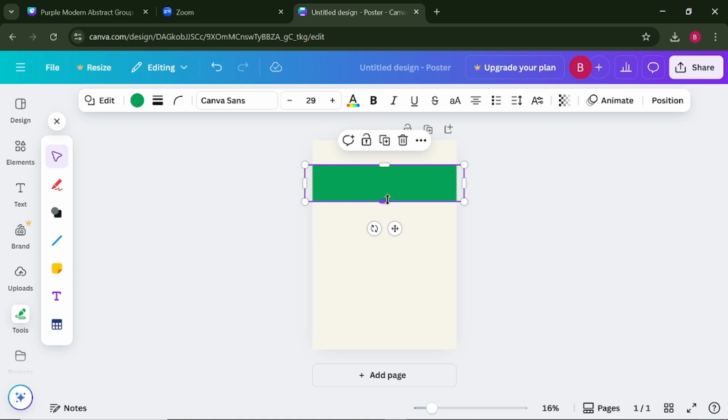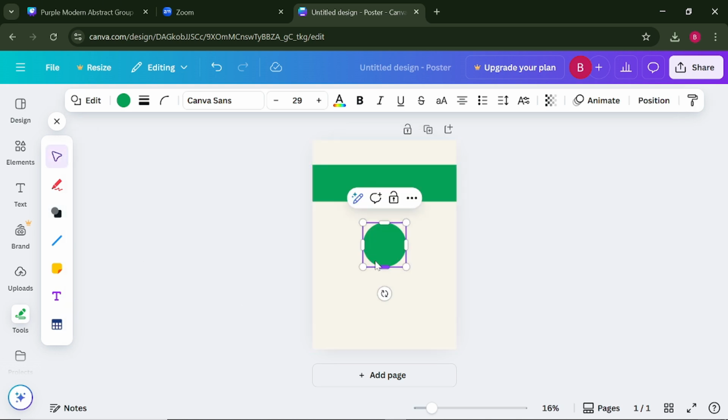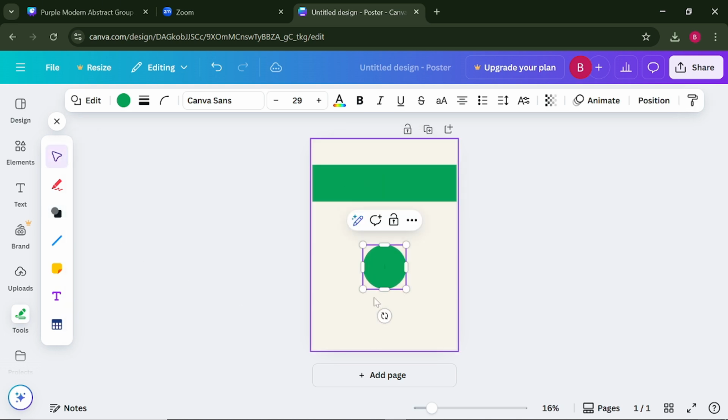So the next step for us is to get our grass, using the circle shape. We come back to shape here, we click on it, we get our circle, and in order to achieve that type of circle, we resize it from the sides, from this angle, not from here.